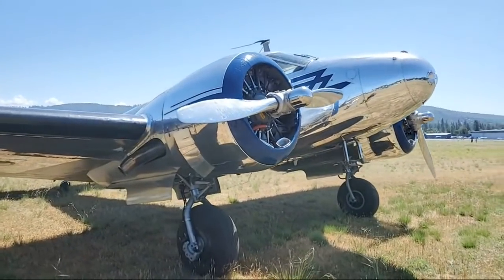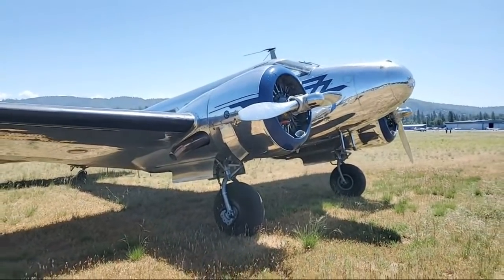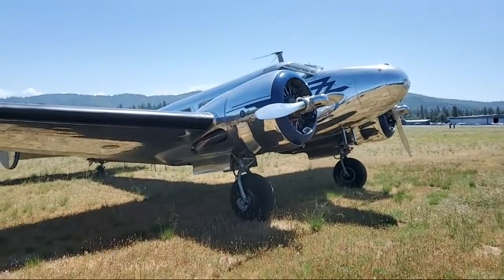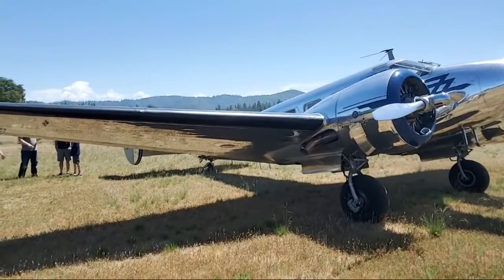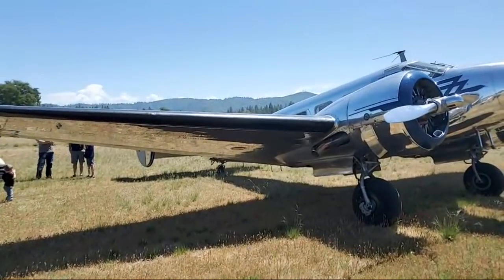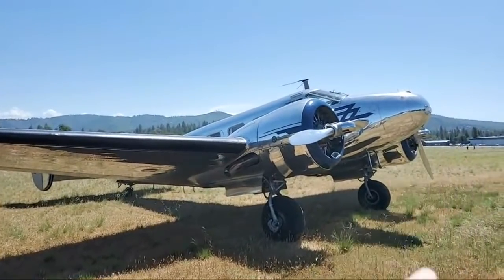985s, 450 horse each. They produced thousands of these things. What did we say on that last video? 9,000 of these were produced. They were the workhorse for years and years, and a bomber trainer, all kinds of weird configurations: nav trainers, bomber trainers, fire bombers, of course, cargo hauling, sprayers. Bomber nose in the front with a Norden up front to train the bomber. That's right, they had a real Norden bombsight in the front.